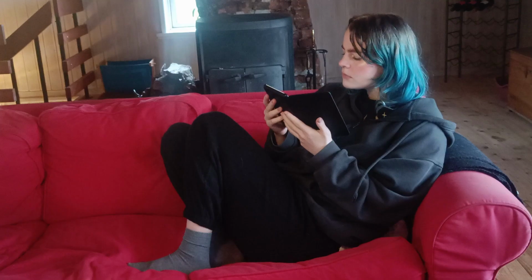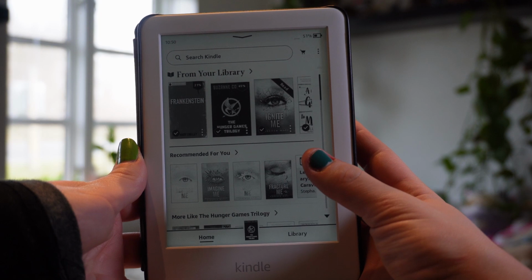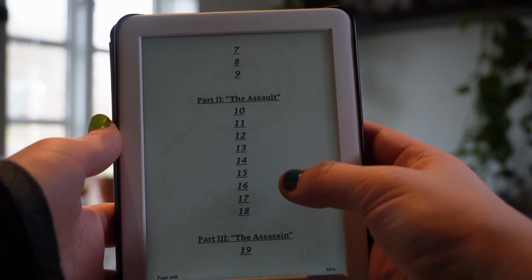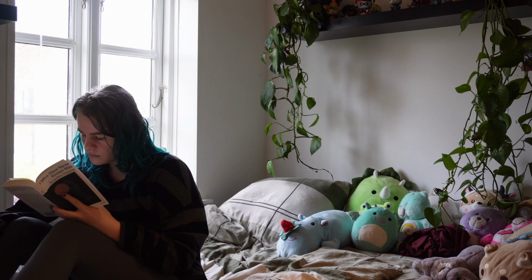Get a Kindle. When I first started out reading, the first thing I bought was a Kindle, and it was one of the best investments I have ever made. In the past, when I tried to become a reader, I would just go to the library, pick up a book I thought was interesting, read maybe 10 pages, stop reading, and give it back to the library. Now I've transitioned to physical books, and I do sometimes read on my Kindle, but I actually prefer physical books now. But I really think the Kindle takes away the big hassle of reading in general.